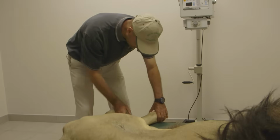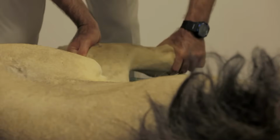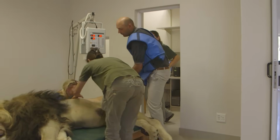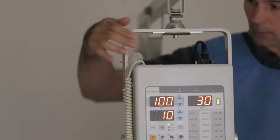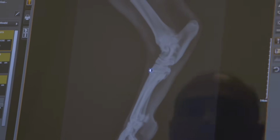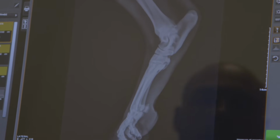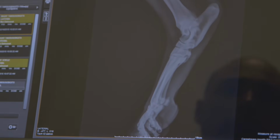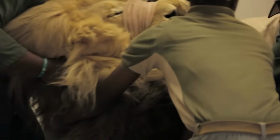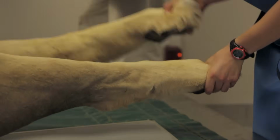There's crepitus there. At 9 years old, Genghis is middle-aged for a lion. In the wild, males seldom live longer than 10 to 14 years. However, in captivity, they can live more than 20 years. All right, what was that? Left. Left. Okay. Prep for the next one. The line needs to be turned. To get the next x-ray, the team must put Genghis into a seated position with his hind legs stretched out in front. Not a very flattering look for the king of beasts.